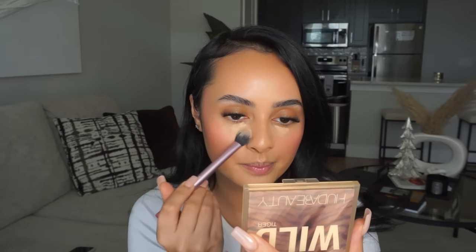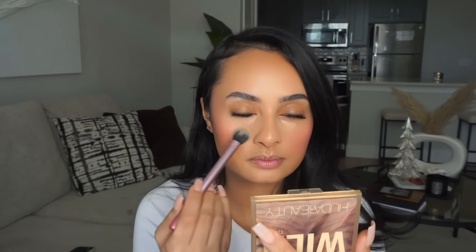I'm going to go in with my setting spray again before I blend out my concealer — shake it first. Now with my Real Techniques brush I'm blending out the concealer using light tapping motions, going underneath the eye. I like to use a brush for this part because it gets into the creases of my eye. Then I bring it down — look at that glow. I'm just blurring the edges, not moving the product too much.